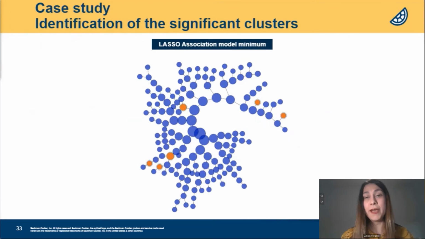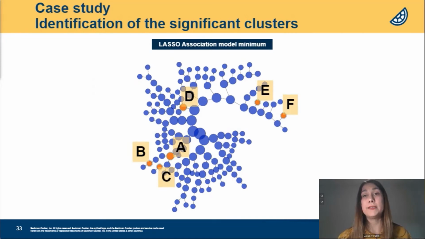So here we have it, and we can give names to those 6 clusters from A to F. Citrus, as part of creating this citrus tree, is going to provide us with histograms and box plots to understand what those clusters labeled as statistically significant are. So let's have a look first at clusters A, B, and C, because they are located in one part of the citrus tree, as we saw before.